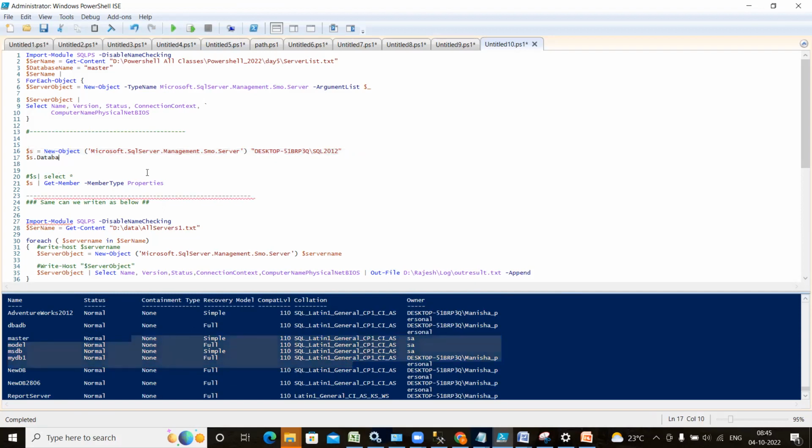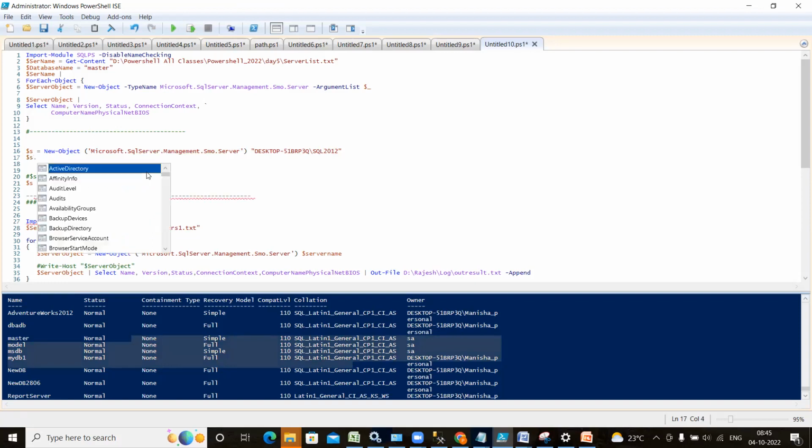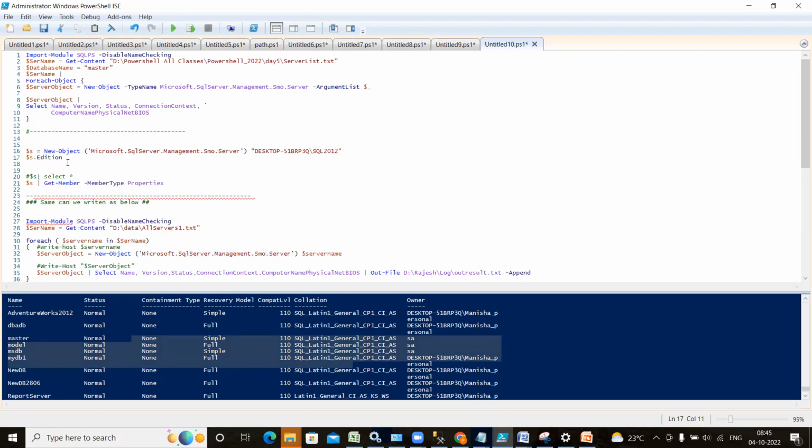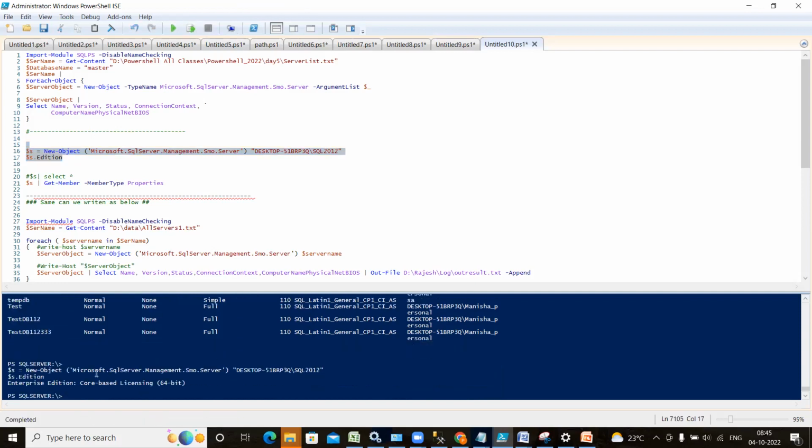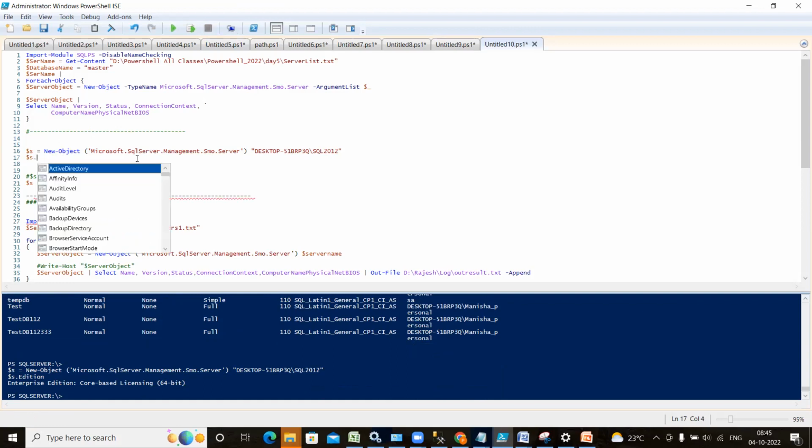If you go here and type dot, a lot of things will come. Whichever one you want, you can filter, and it will give you all the information. I will take one more thing like the database we have taken: DefaultLog, just something additional. If I run this, it is going to give the Enterprise edition and all, right? So whatever you give after the dot, it will display many results. Whichever one you want, you can filter as per your requirement.